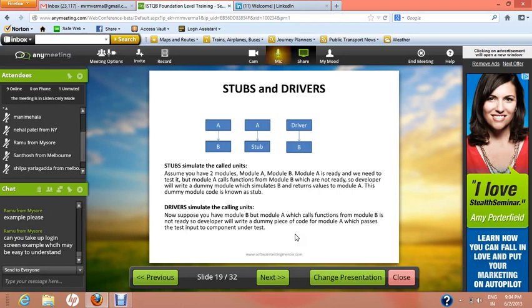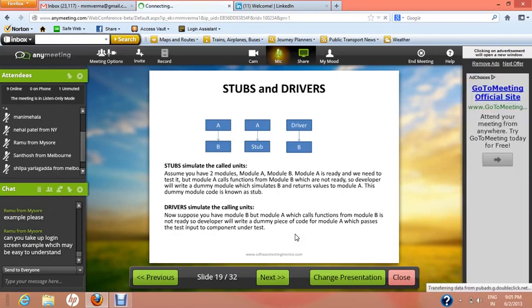Okay, so if I take a driver example, in the case of this login module, suppose the middle module is being developed, like the login is already developed. In the case of a driver, you don't have the UI developed.